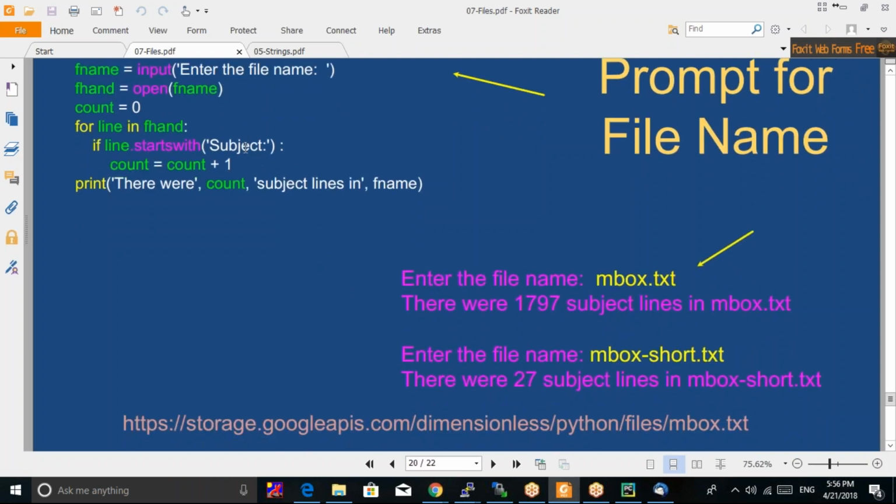Meaning those which start with Subject. Do this quickly.